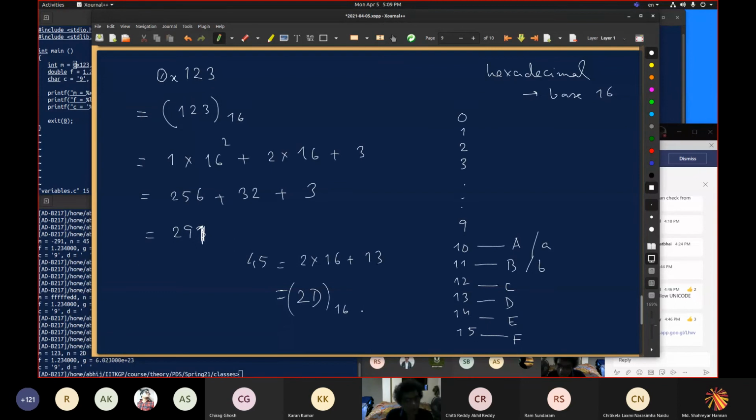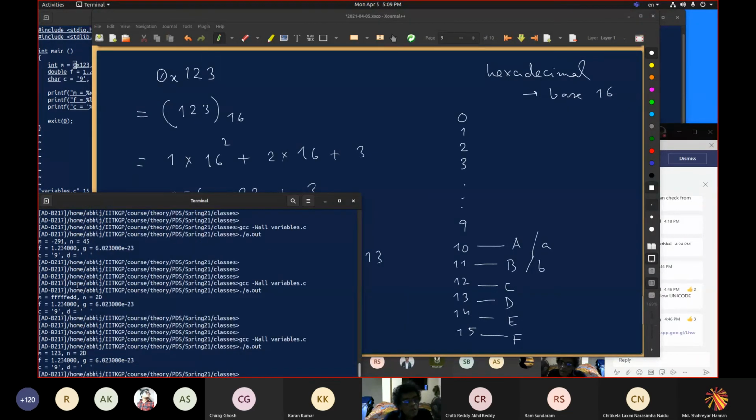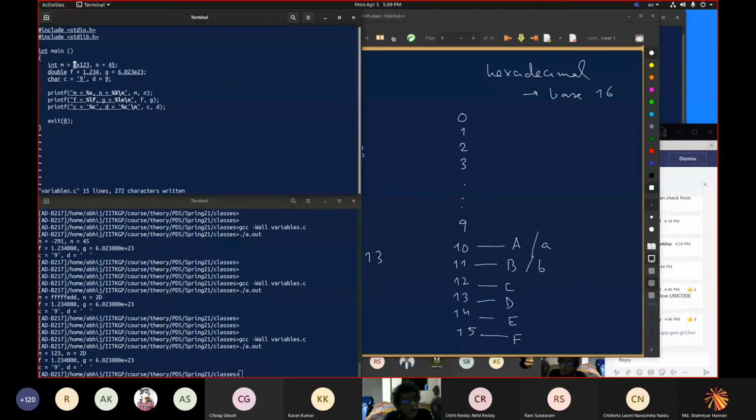Hexadecimal. Okay. So there are many such small things, but the basic idea, I hope we could explain how to declare variables, types, give proper names, and you can initialize during declaration using constant values, and you can read and write using scanf and printf using these percent things. Yeah. So I think that's all for today.